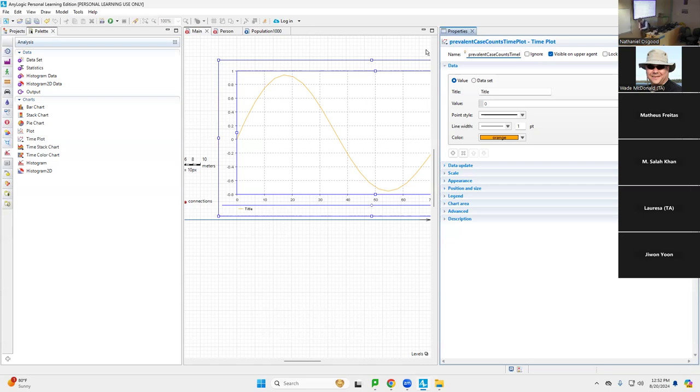Because I actually want to plot successive snapshots of them all. That's why we're dealing with prevalence, not its chain. We're going to plot out smokers first, and then we're going to plot out heart disease. And eventually we may consider plotting out sort of the product of them: people with certain smoking status and certain heart disease. Okay, so prevalent case counts, time plot.